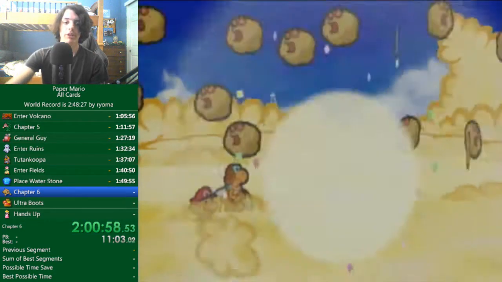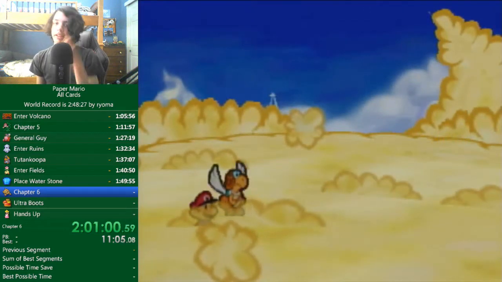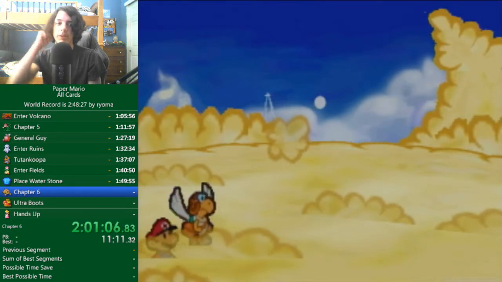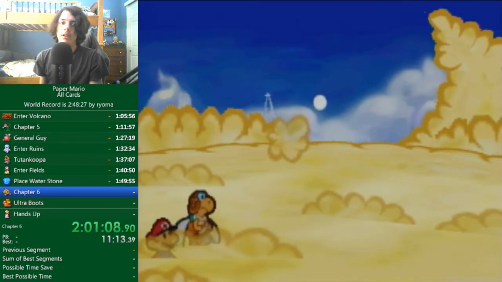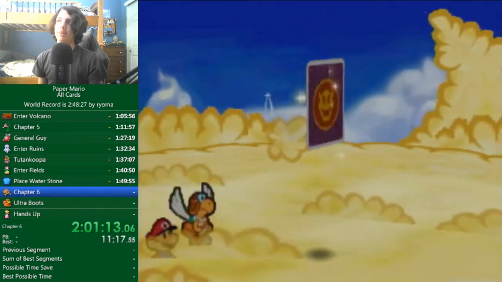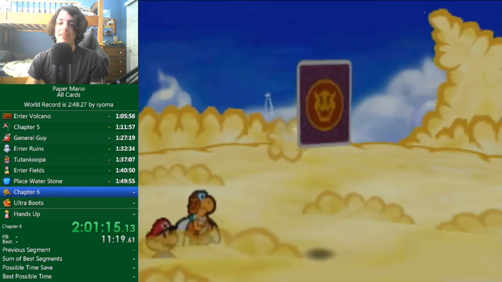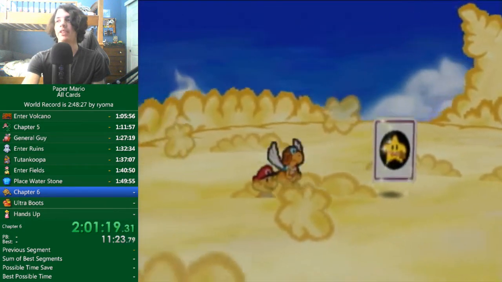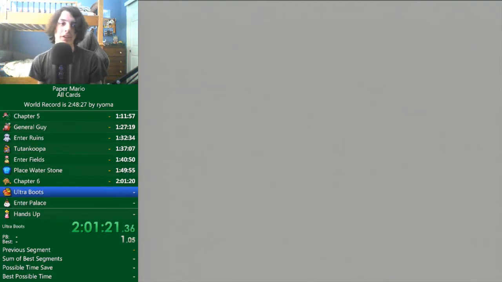So, not too bad of Chapter 6, other than the mistakes that I had to fix with not buying an extra Thunderbolt and also doing some different things, but that's all good. And there is no loading zone storage for this. It is possible to do it, but it's really hard. And it wouldn't even save time if you did it. So it's just faster to collect the card.